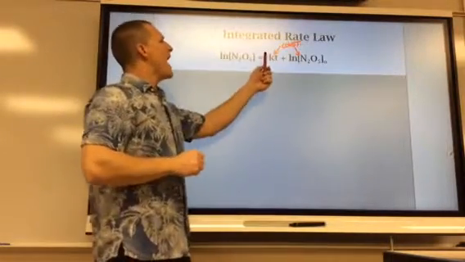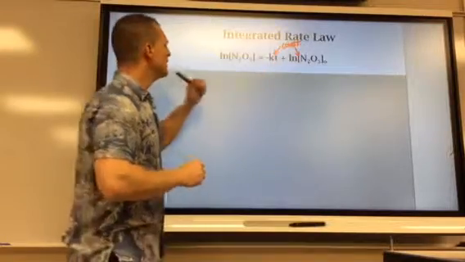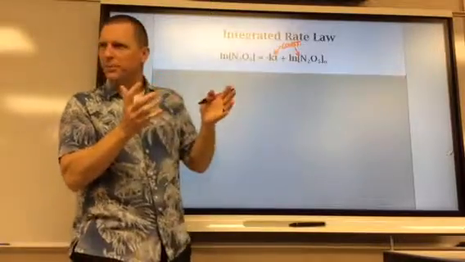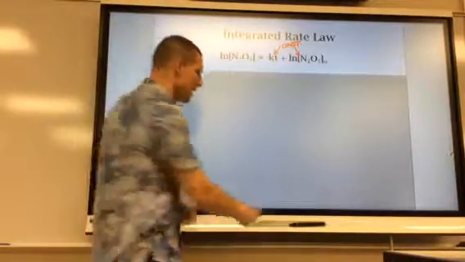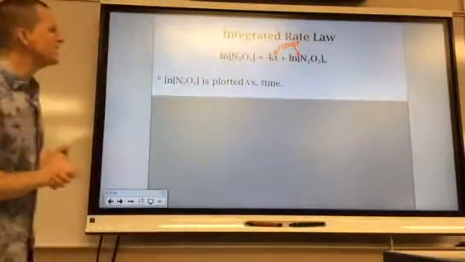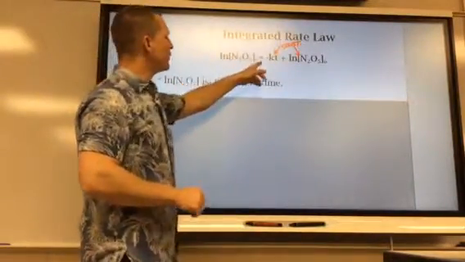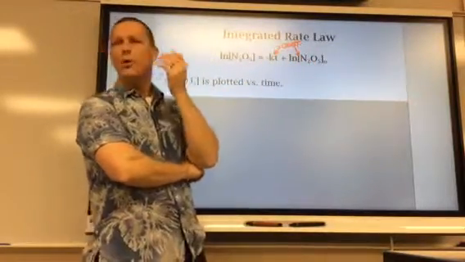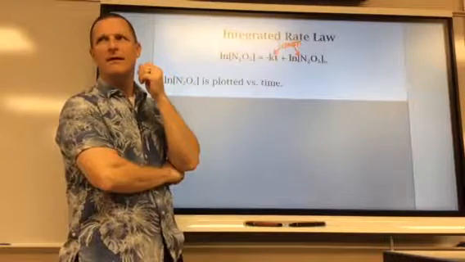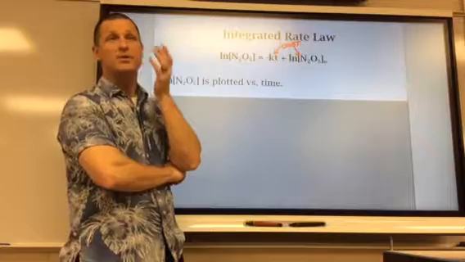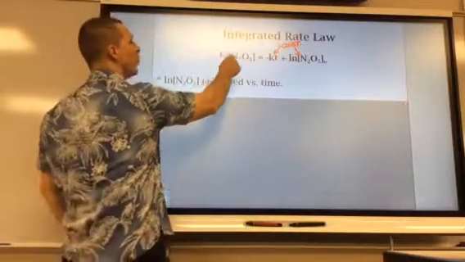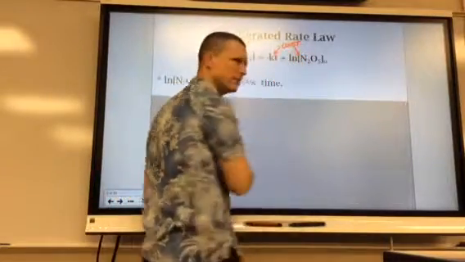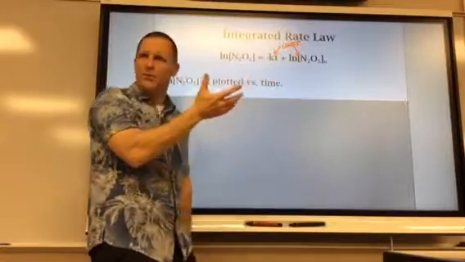So the relationship as time changes, how is the natural log of the reactant concentration changing? There's a rate relationship there. If we were to plot the natural log of N2O5 versus time, given that k and that term are constant, what would you get? It would be a straight line, wouldn't it? Because if we called this term y and that t term x, y equals a constant times x plus a constant. That is the form of an equation of a line.